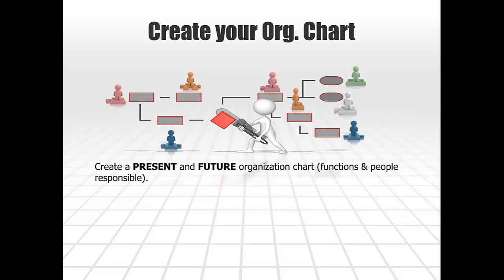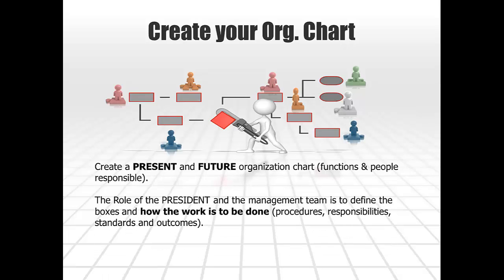In particular, what does it look like in the future? If you're the Lone Ranger right now and the sole person in this organization, you have to build out that chart. So we'll understand what it looks like today. What is it going to look like in the future? What are those key positions that we talked about earlier in this lesson? And some of those criteria for selecting those, and who are the people that you need to accomplish your mission? Every nonprofit's a little bit different. Some are providing direct assistance, some are providing scientific research, some are dispersing education and information. So your nonprofit could be very hands-on, it could be information-based, it could be online-based, but you're going to have an organization chart based on what you do, and then those functions, and then the people responsible.